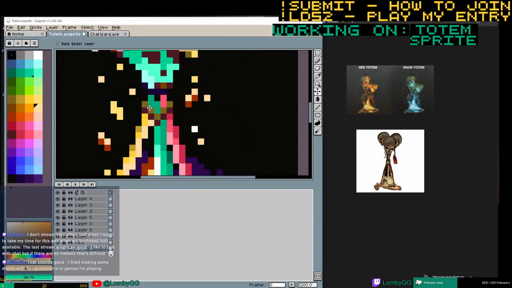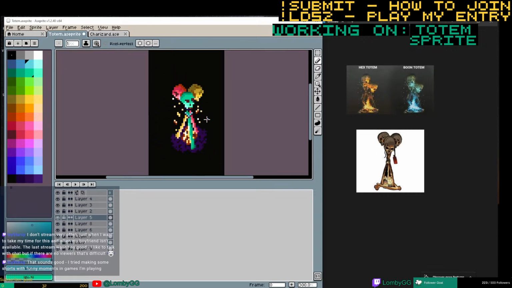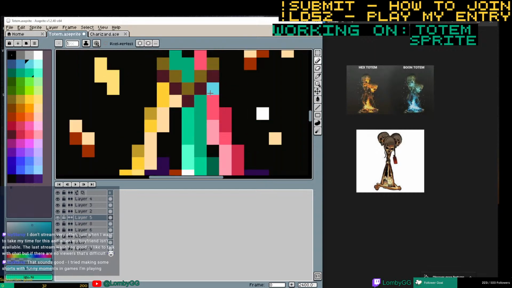What color can I use for this? I really don't like this wraparound bit. Can it be blue? Or is that going to look weird? It's going to look weird. Maybe it's the shape that doesn't look nice.